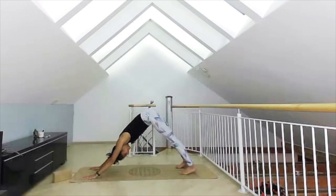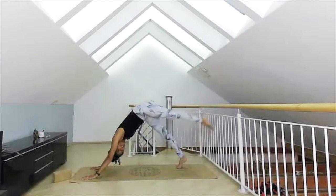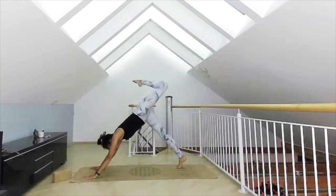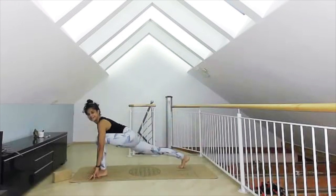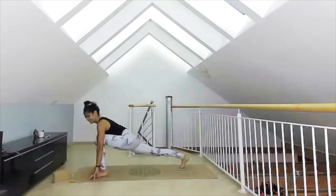Yes. All right, ready? Left leg is up, breathe in. Left foot comes forwards. Let's rock a bit forwards and back. I know, totally different kind of flow today. Exciting, huh?